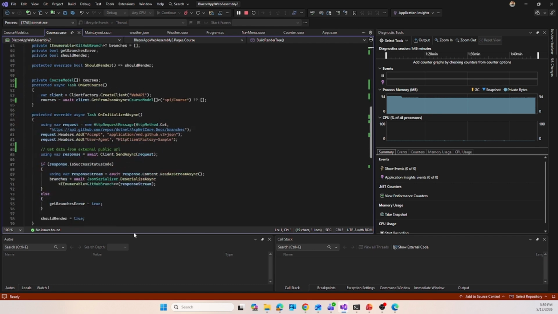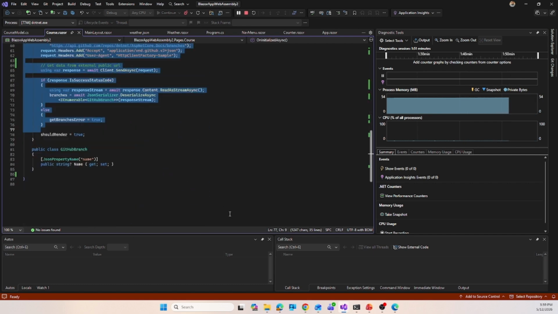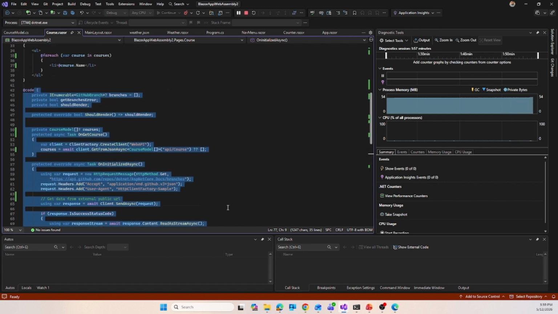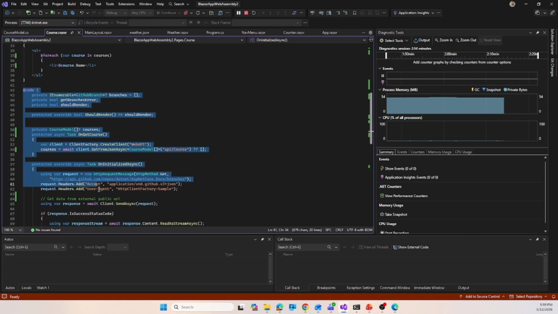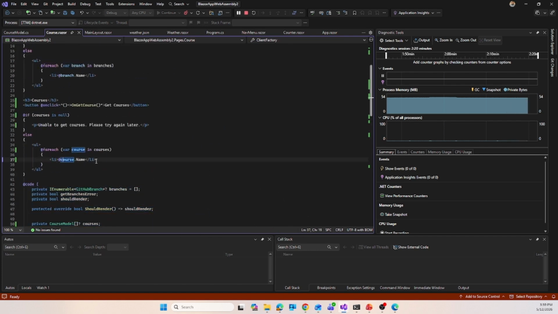So here you see that in the same page I have the C#, as it is operating like React JavaScript, because in React we create a component and we use JavaScript as the front-end language. But here, as the front-end language, we are using C# to display our data from the API.